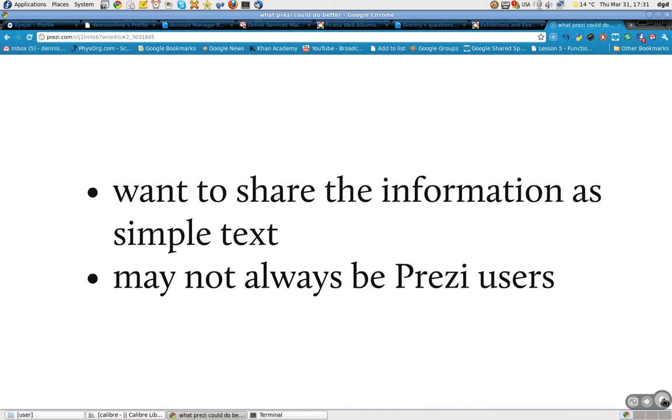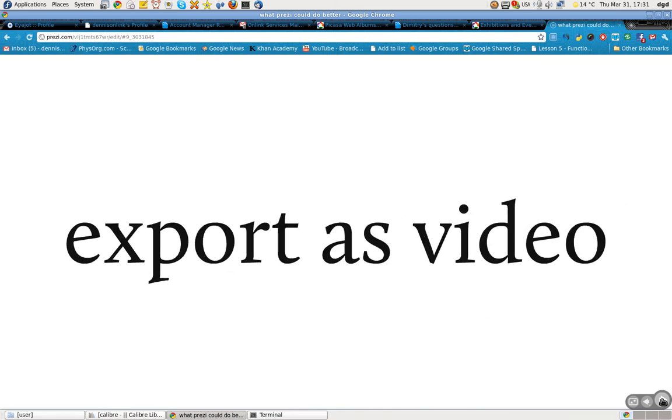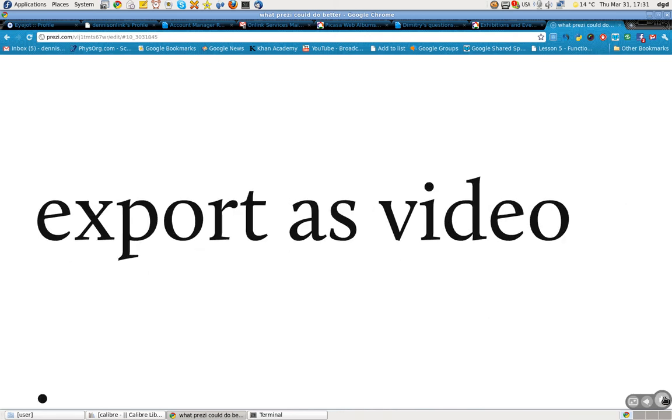$60 a year gets pretty pricey, and they don't have any kind of user reference thing to defer the cost. So it's $5 a month that I could be spending on charity or beer. Export as video. Can't believe they don't have it yet.